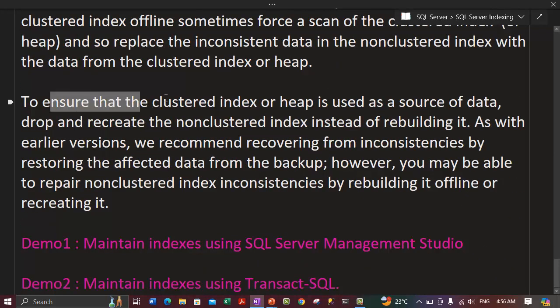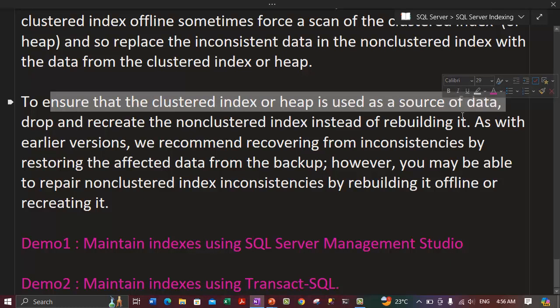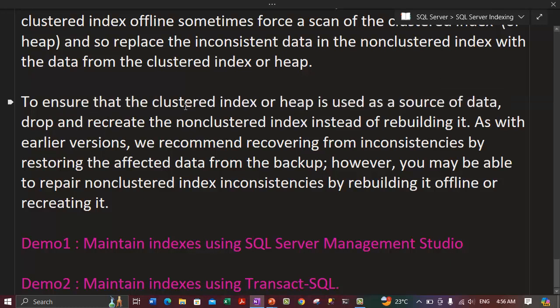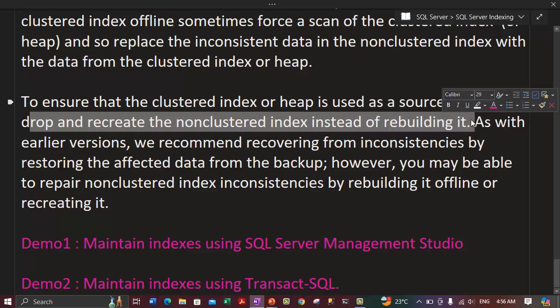To ensure that the cluster index or heap is used as the source of data, drop and recreate the non-cluster index instead of rebuilding it. Rebuilding is the same if it is done in offline mode; it basically drops and recreates the index.